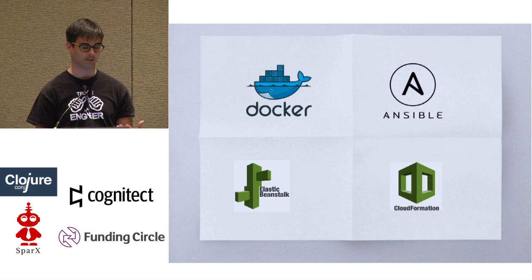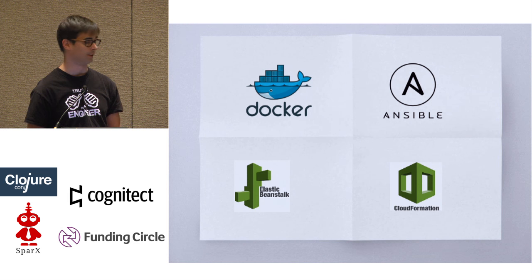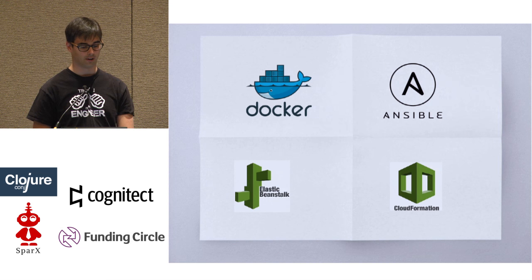I'm quite a fan of Ansible in the idempotent way that people normally can use it in the way of keeping track of state of machines and stuff. But yeah, Elastic Beanstalk in particular has taken over a lot of that. So it just uses configuration files within your repo.